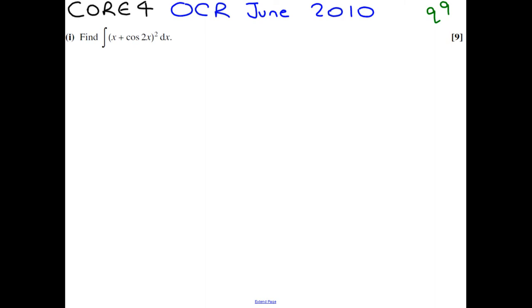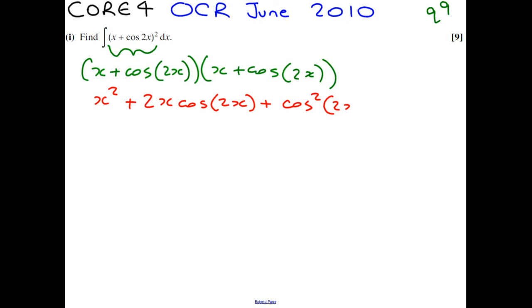Let's think how we're going to integrate x plus cos 2x all squared. Now, we cannot integrate that straight away. So what we need to do is simplify this thing so that we can integrate, hopefully, one bit at a time. The way we're going to simplify is expanding out our double brackets. So if we times this out, we're going to get x squared plus 2x cos 2x plus cos 2x all squared, but the way we write that is cos squared 2x.